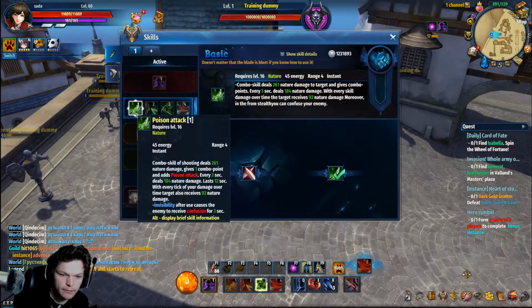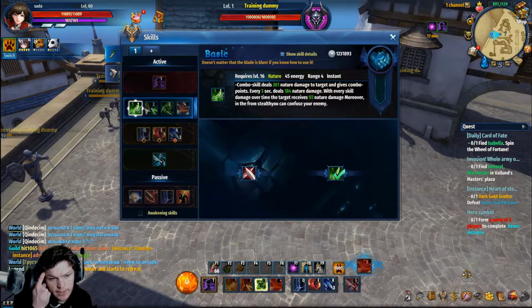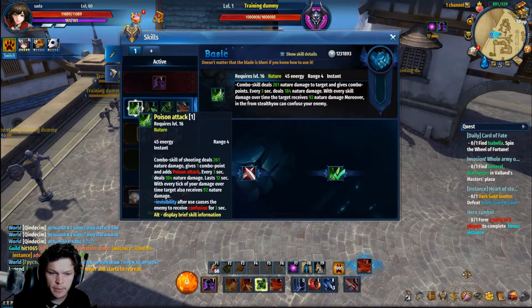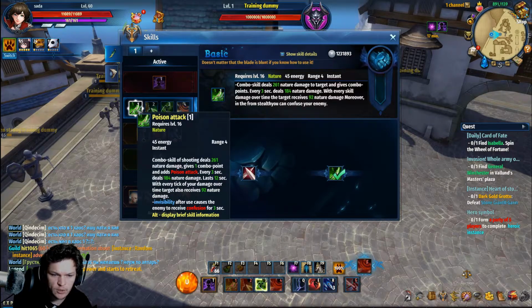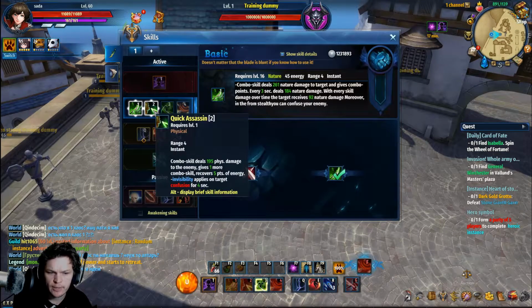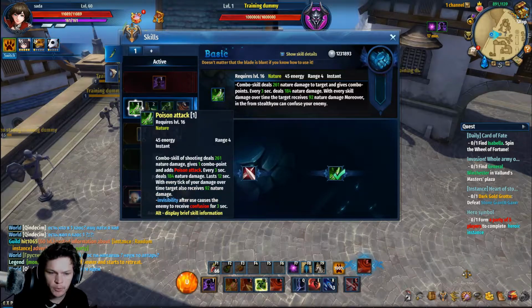Okay, so then we have the poison attack. We have quick assassin. These are two skills that are going to apply pretty much the same debuff. You're going to use quick assassin to mainly recover your combo points, and you're going to be using this one here. It's got energy, so you really need this. You need to be using two quite often because you don't want to waste all your energy quickly, and you need to build those combo points.